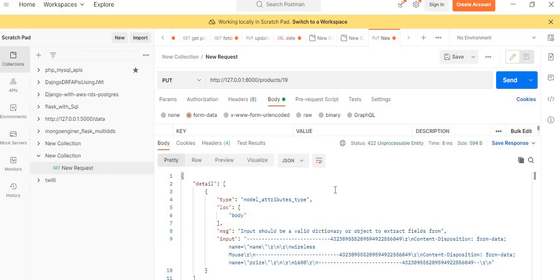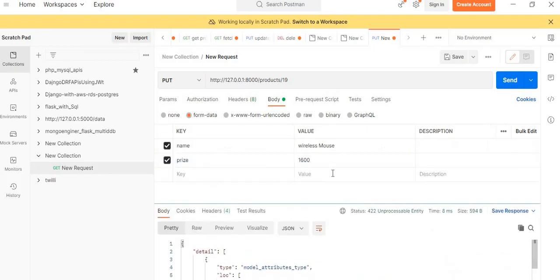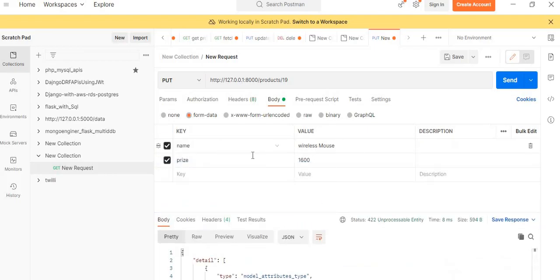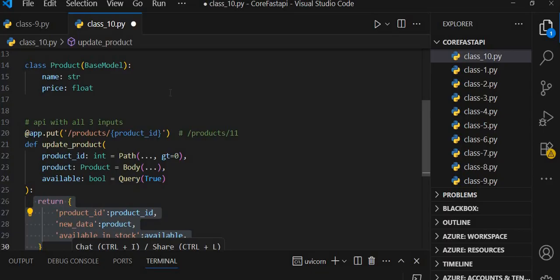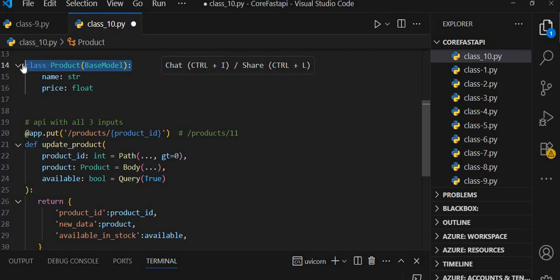Why? Because form data sends individual key-value pairs, as you see here. The first API uses a Pydantic model, the product base model, which accepts a JSON body, not form fields.